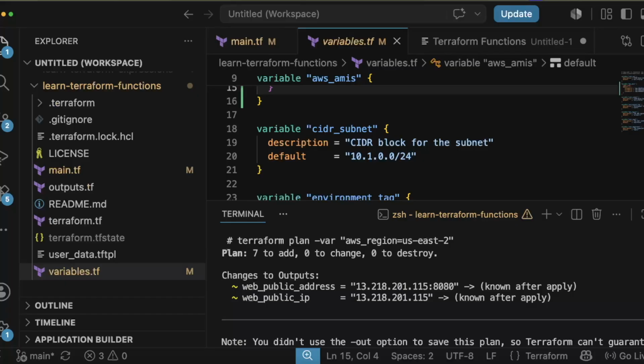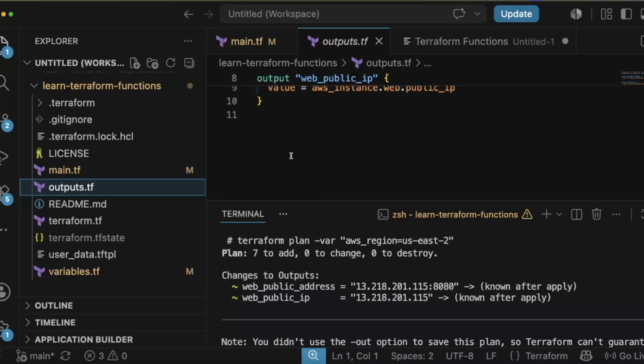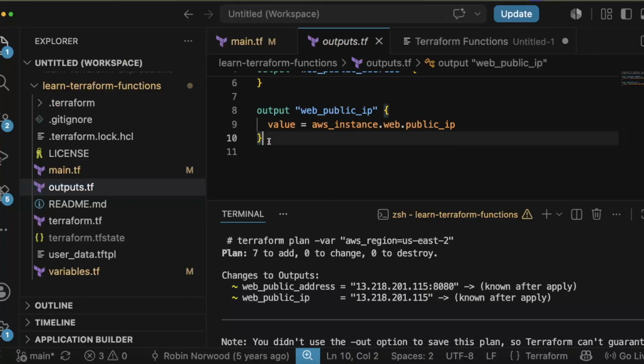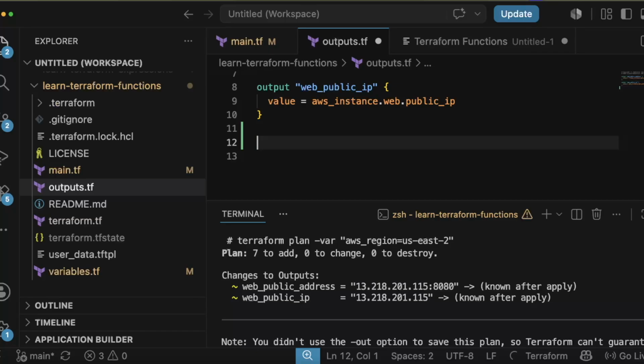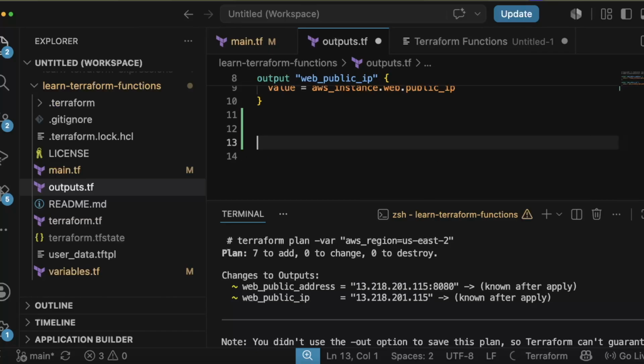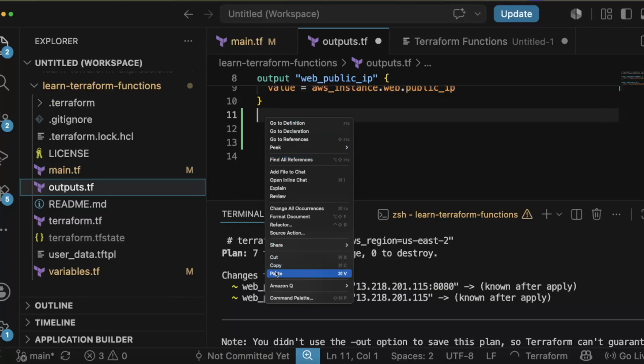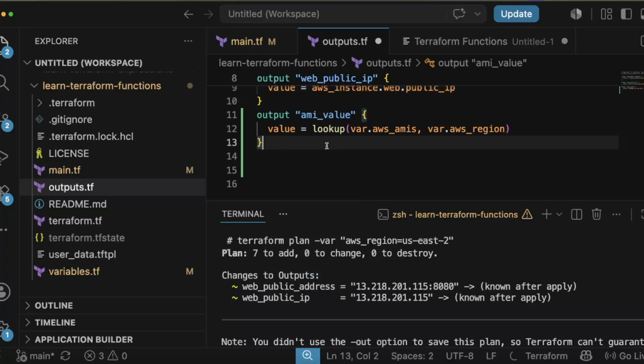If I really want to see what exactly the variable is, I will add an output for the AMI value, and I can use a lookup there as well. So the way to do that is like this, where I'm using a lookup, and then again I am passing the AWS region to do it.